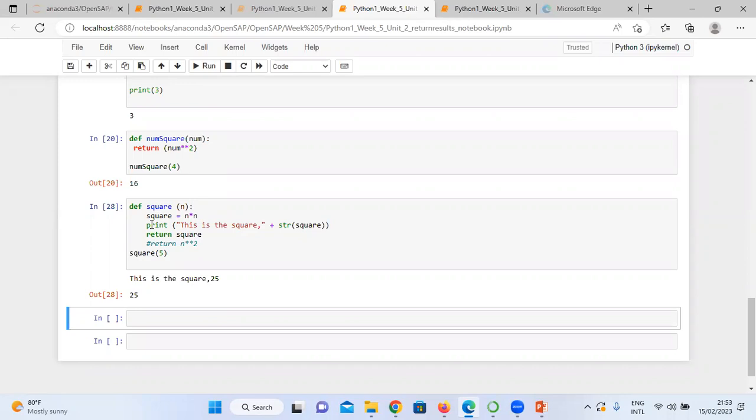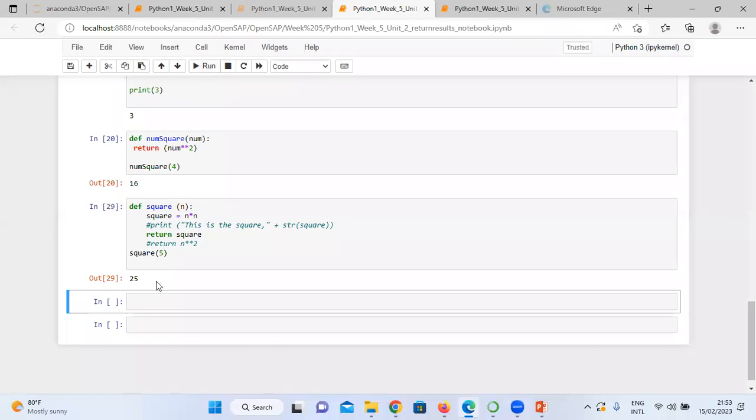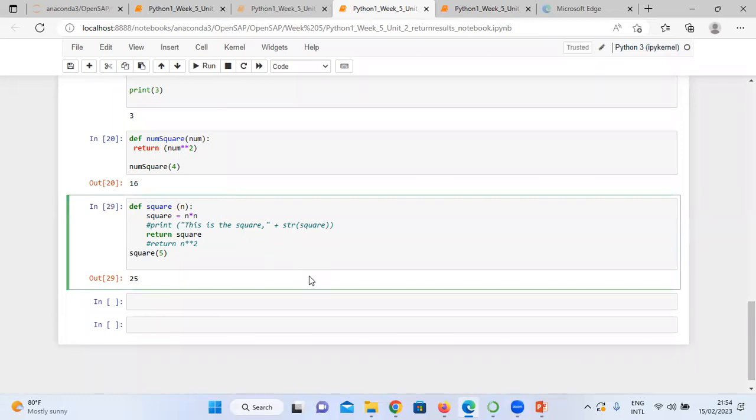We can remove the print. This one. The whole of it. But he wants that statement. I believe Samuel wants that statement, because if I remove it, then I have 25. Then that means I can also remove this. No, I can't remove that.